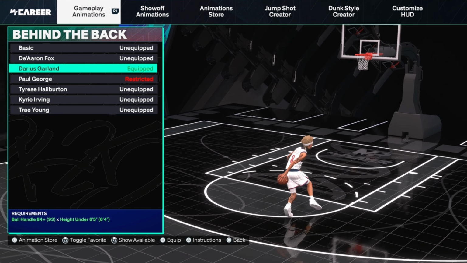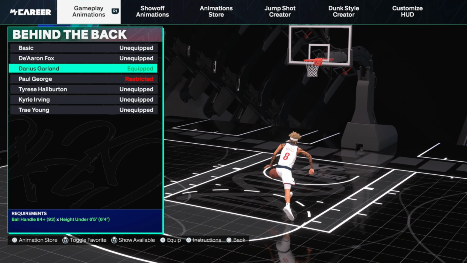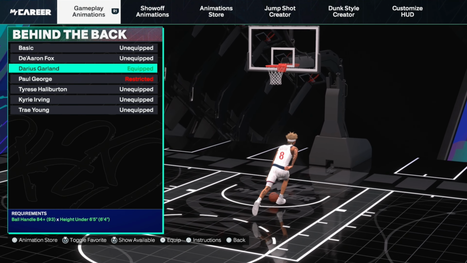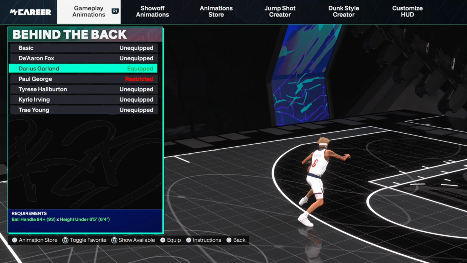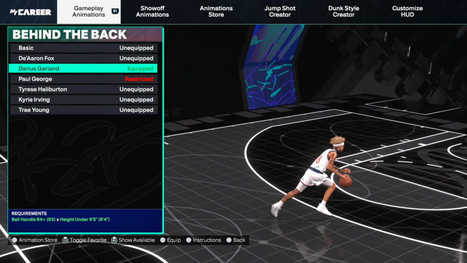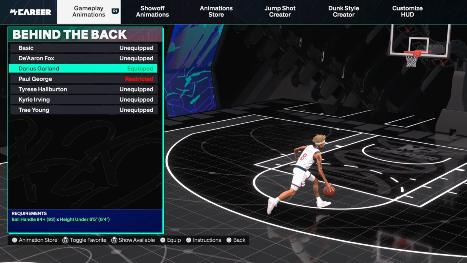because of how dribbling works in this game, dribbling is already kind of clunky, you know, it's a little sluggish, so you can't just spam the Jamal Murray. But Darius Garland has a good moving behind the back, it has a good standing behind the back. Definitely put on Darius Garland behind the back. It's one of the best, if not the best, behind the backs.